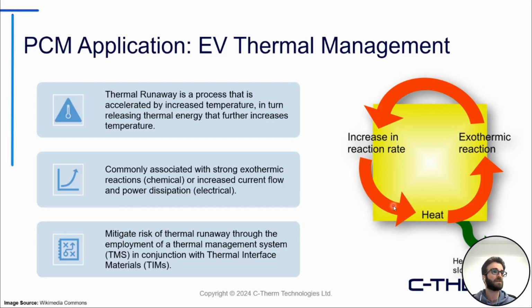So, you can get thermal runaway associated with different chemical and electrical interactions, different systems, depending on what we're looking at. But overall, generally speaking, you can mitigate the risk of thermal runaway through the use of a thermal management system, or TMS. And these thermal management systems are generally employed using things like thermal interface materials, or TIMs, within the build and the materials of the system.